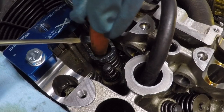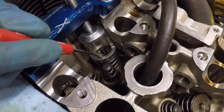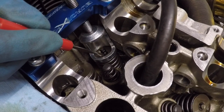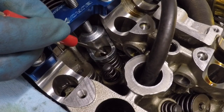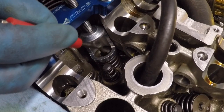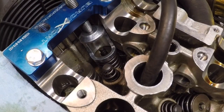So I'm going to squeeze this in here. Try to line it up best I can. Hold it with the other screwdriver. And great success. That one went in nice and easy. Now I'm going to turn this one around a bit, just so I can try and line up the next one. Have space for it. This can be a little tricky because sometimes they want to pull off of the top of the valve. So that one's left me space now.